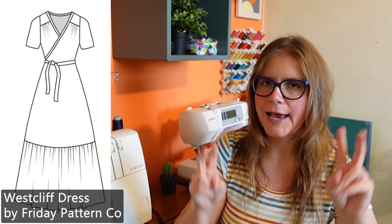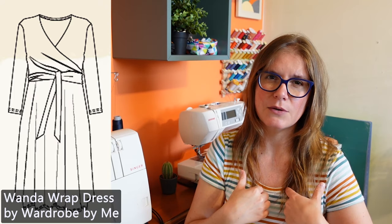The Westcliff dress by Friday Pattern Company promises full coverage and a neckline that won't gape — all of this in air quotes, since I don't know how sure they can be, but that is their intention at least. Around their neckline they have a thinner band, which I imagine will be shorter, eased in so that it sits a little bit flatter against the bust. The Wanda wrap dress has a fully lined bodice with no extra seams, which is a nice neat finish, and it claims to hug the chest. So all three are supposedly not having extra gaping and sitting nice and flat — we'll see how it goes in practice.